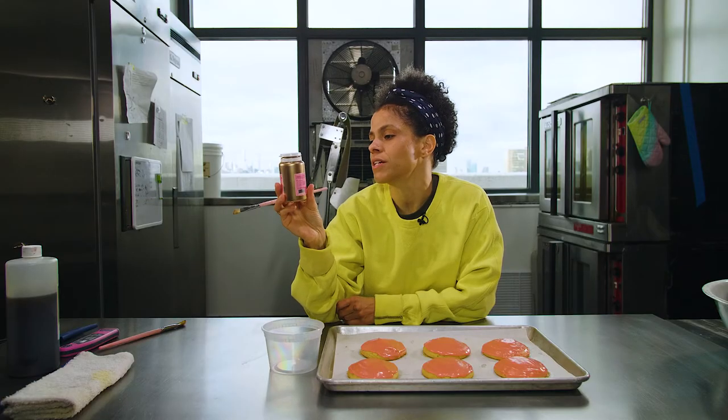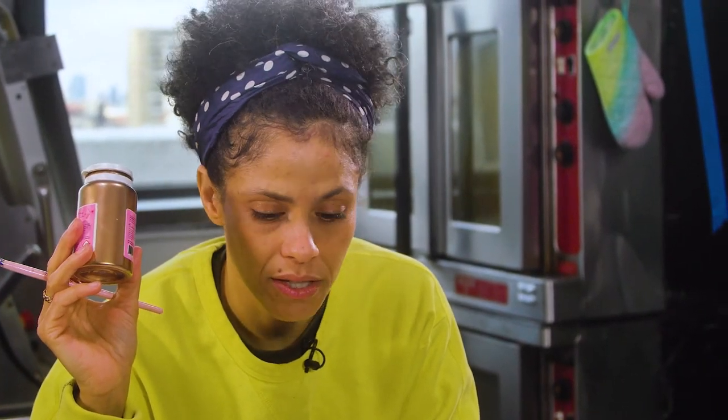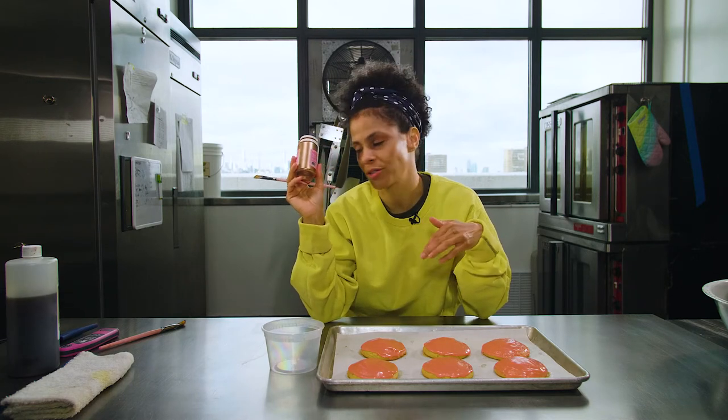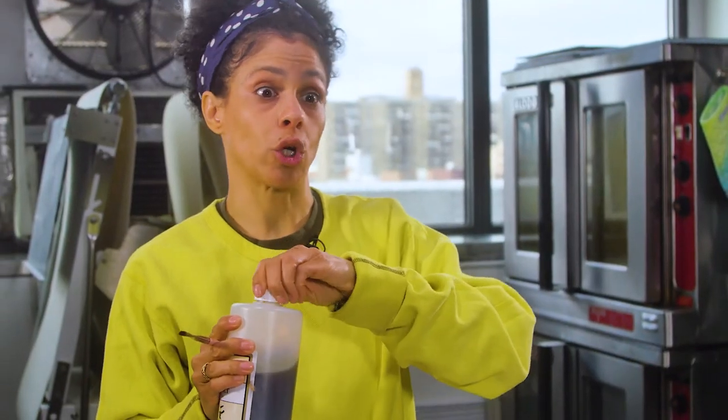So this stuff is metallic gold powder. And the way that I make these pink and gold cookies is I make a gold paint and then I paint half of it gold. You can use any sort of alcohol. You can use vodka or Everclear, which really works great. If you're in a pinch, you can use vanilla. Vanilla works great for this.